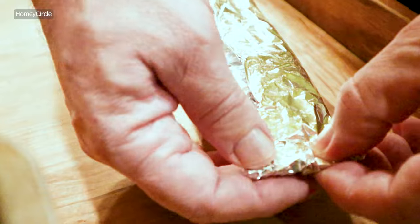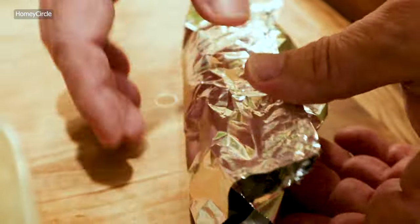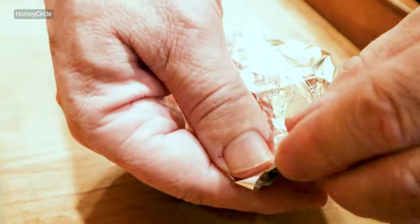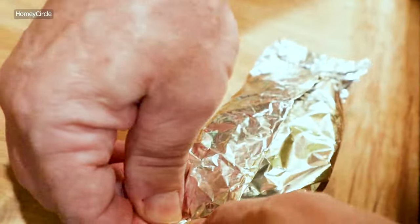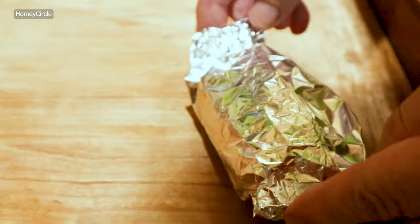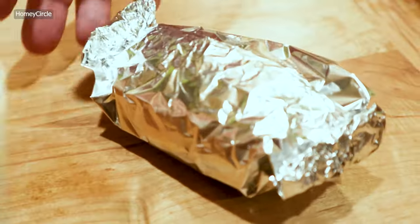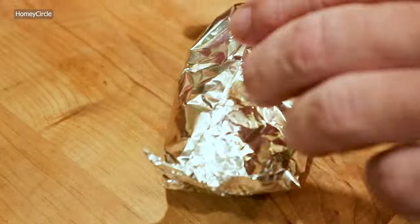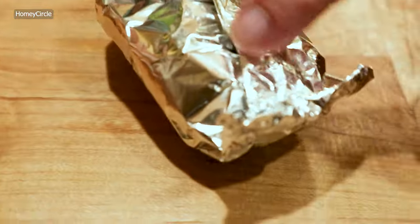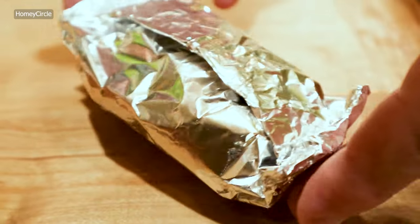Then you just roll the end up a couple times, pinch it closed. You can always give them a little bend to feel about where the edge of the potato is. And that right there is your baby ready for going into the freezer. So when you pop it out, you know that the end with the folds goes up. And that's how you'll preheat it, like this.